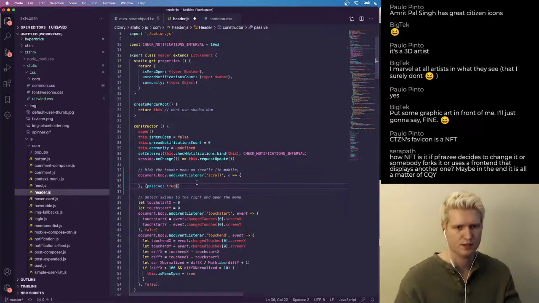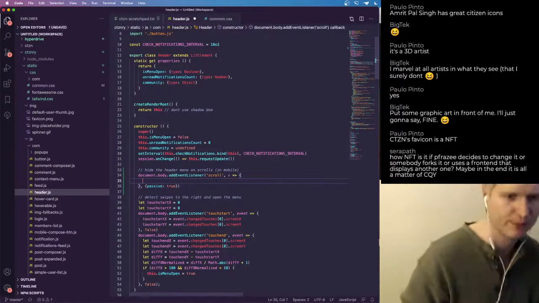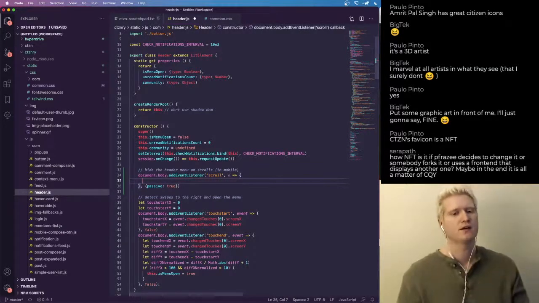One nice little trick is to always, if you're going to be doing add event listener on scroll, make it passive. Passive is a nice little optimization that tells the browser you're never going to abort the event, and it speeds it up.